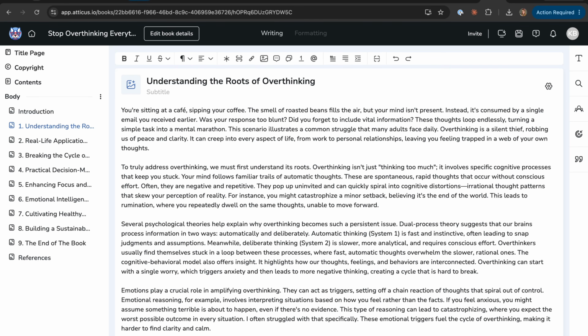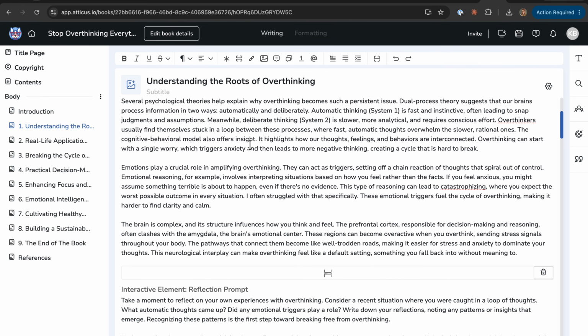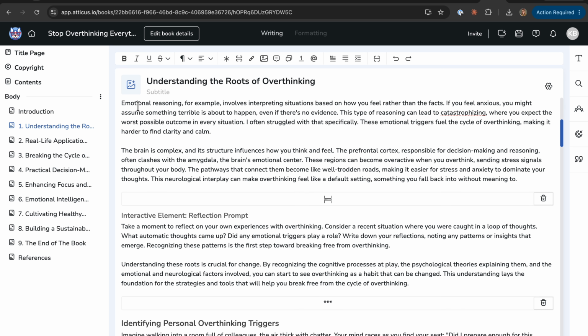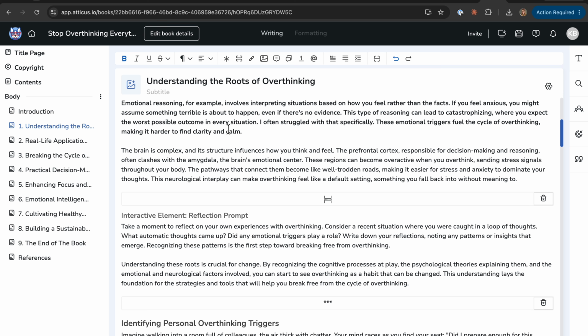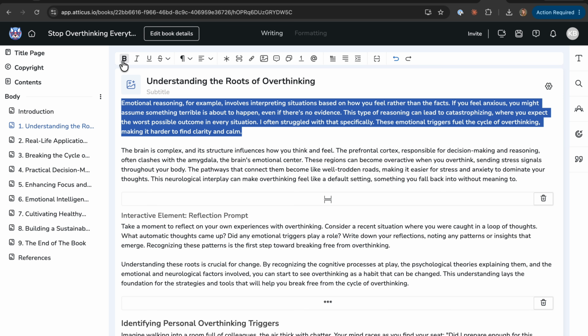And when it comes to adding your manuscript, it is really just straightforward. You create chapters, paste your content in, and you can use the formatting toolbar over at the top to bold your text, make things italic, add headings, do paragraph breaks, just like you might do in Microsoft Word. So Atticus is a pretty smooth formatting process.